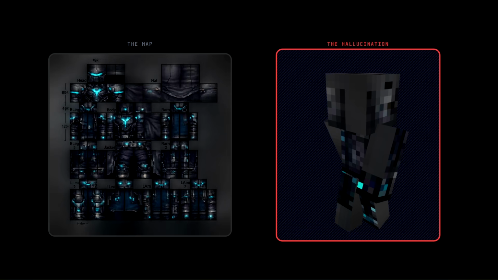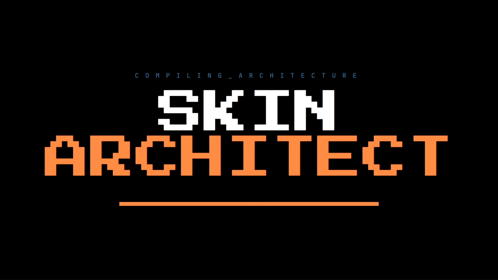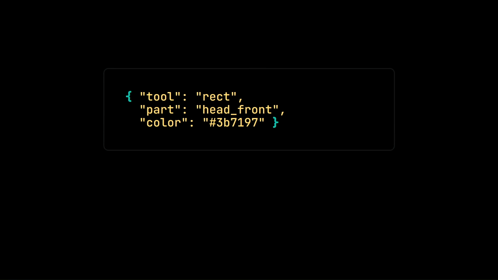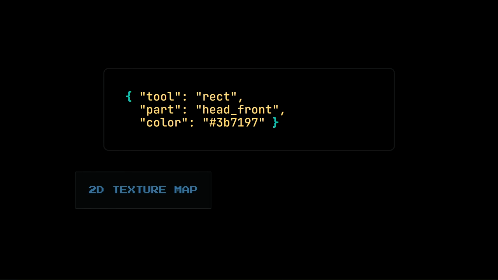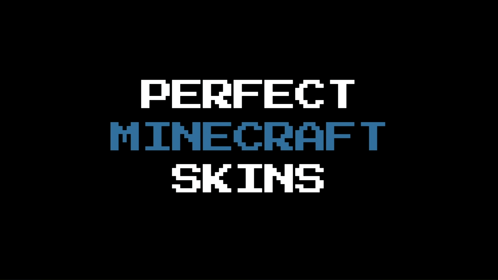That's why I created this tool for you. The perfect solution to your problems. The Skin Architect. I trained Gemini to draw the skin with commands on a predefined 2D texture map. That way, it only draws on faces that actually exist. No guessing, no blur. Just perfect Minecraft skins. And in this video, I'm going to show you how to use it.